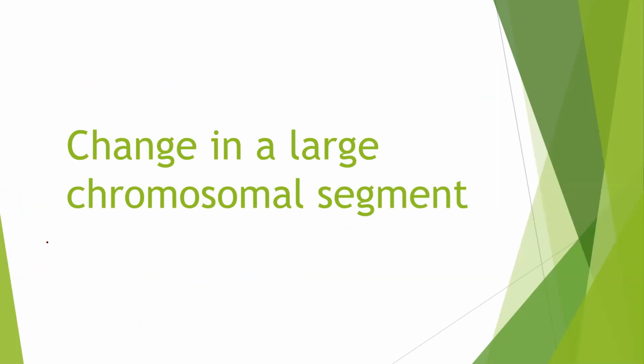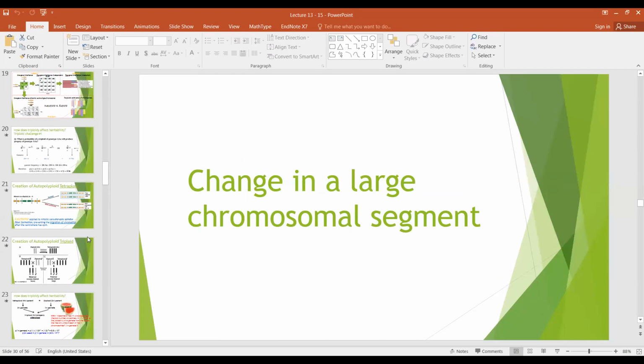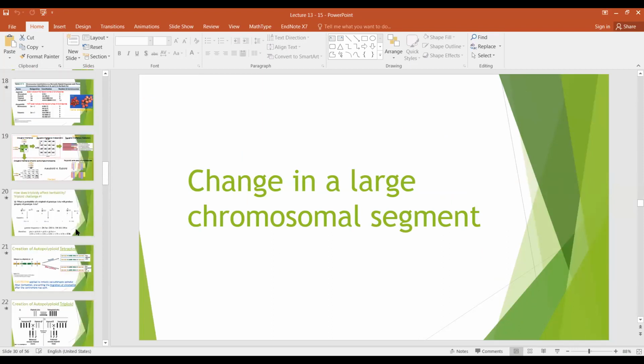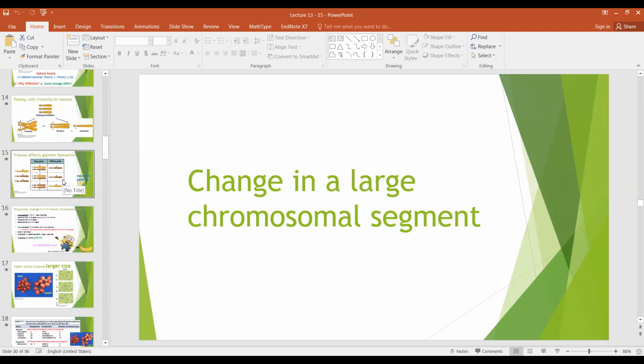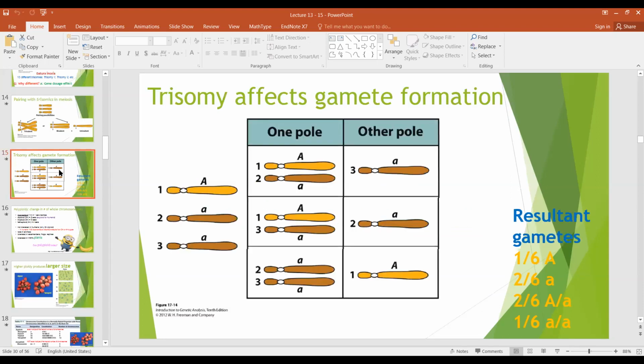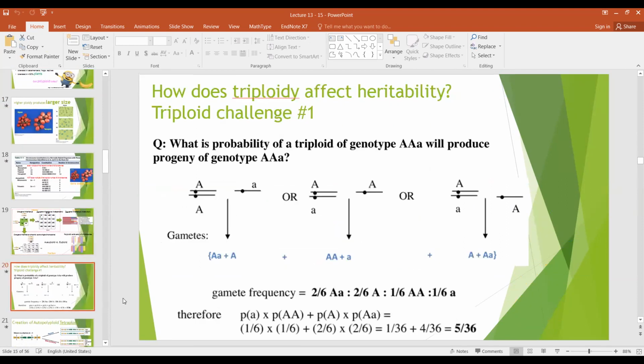Let me give you a brief summary here. In the first part of this lecture, we talked about the specific inheritance pattern for the triploid. This is important. We also talked about the inheritance pattern for the tetraploid, but that's a little bit too advanced, so we're not going to worry about that in the final exam. But again, the triploid or trisomic should be very, very important, and everybody should understand and know the biology behind this one. Definitely, you're going to see some questions like this in the final. So get yourself well prepared for problems of this type.